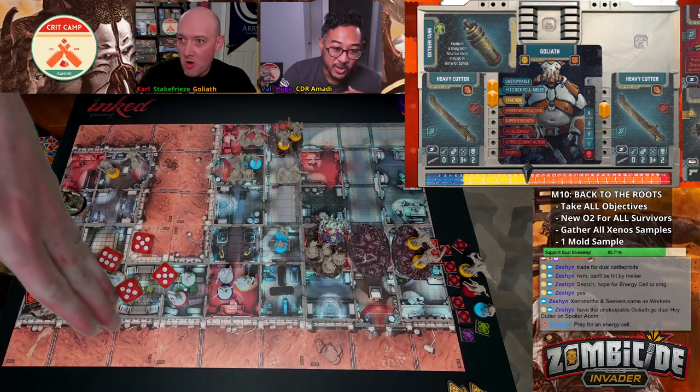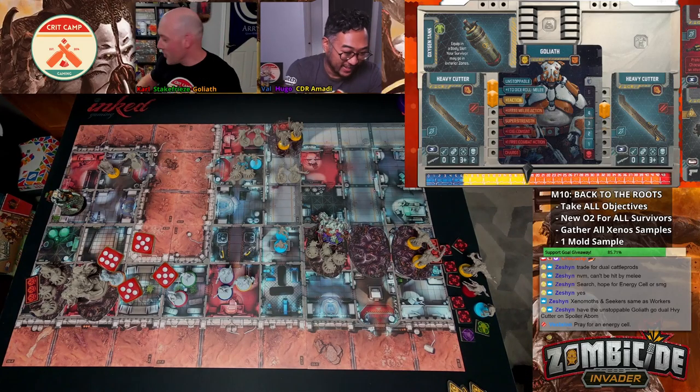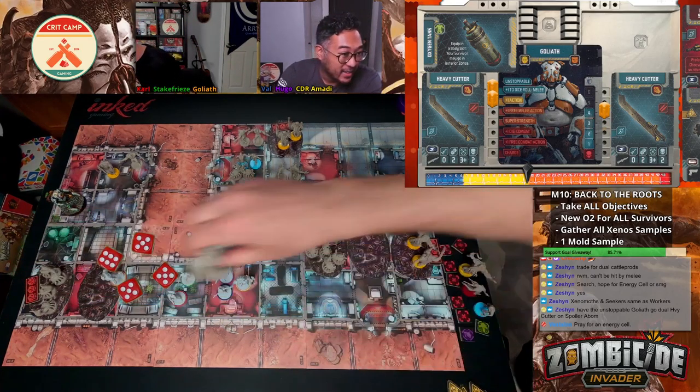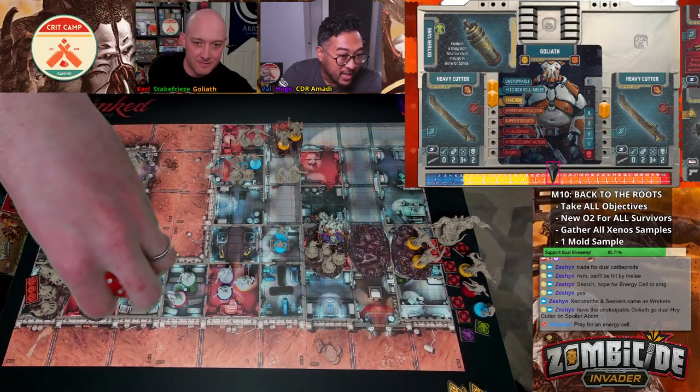Oh, what a roll! Dude. Destroys him, dude. Boom! Murders him. Gets 5 XP. Put that trophy on my wall. 3, 4, 5. Put him in the trophy.